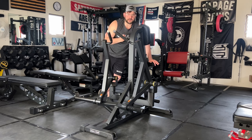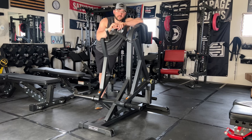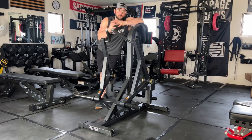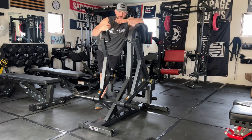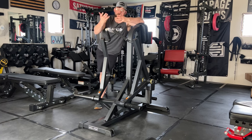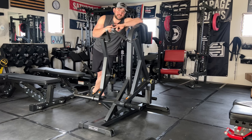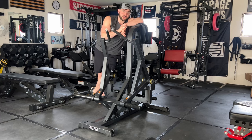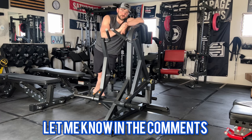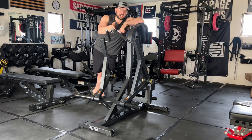Overall, I see a lot of value in this for someone who has the space and disposable income to want a premium machine. They're not wanting to spend even more on a selectorized machine — they want a plate loaded machine with 11 gauge steel commercial grade quality. This is something you should check out. If you don't have the space or the cash and you're looking for something more budget-friendly, this wouldn't be for you.